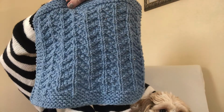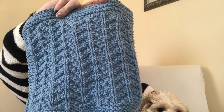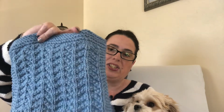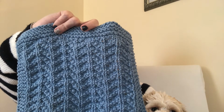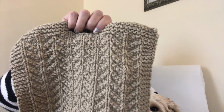Anyway, it has the garter around the edges to make it lay flat, and then it has the pattern that is in the body of Lorelai's scarf in the center. So it's just really pretty. It's a very simple pattern to do, knits up incredibly fast, and it's also very good for scrubbing because it has a lot of texture to it. Here it is knitted in the color Jute, also Lily Sugar and Cream, but in Jute.